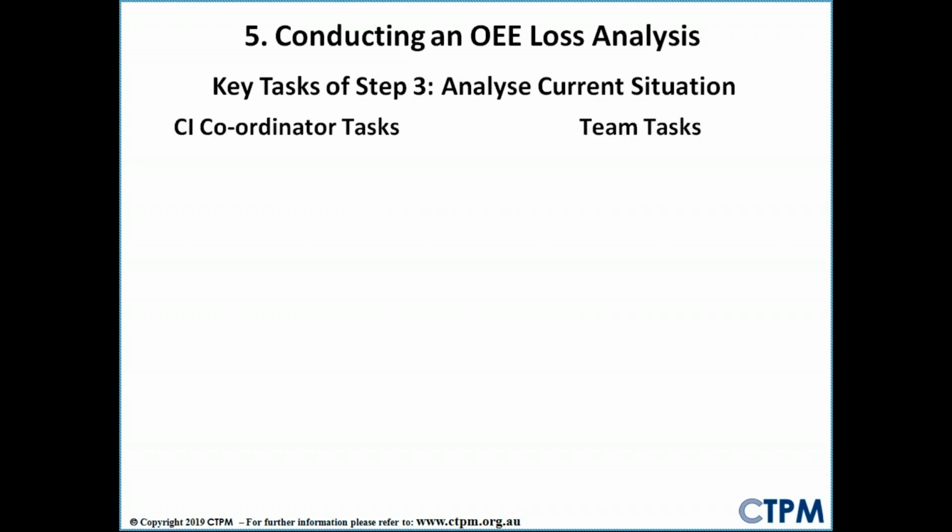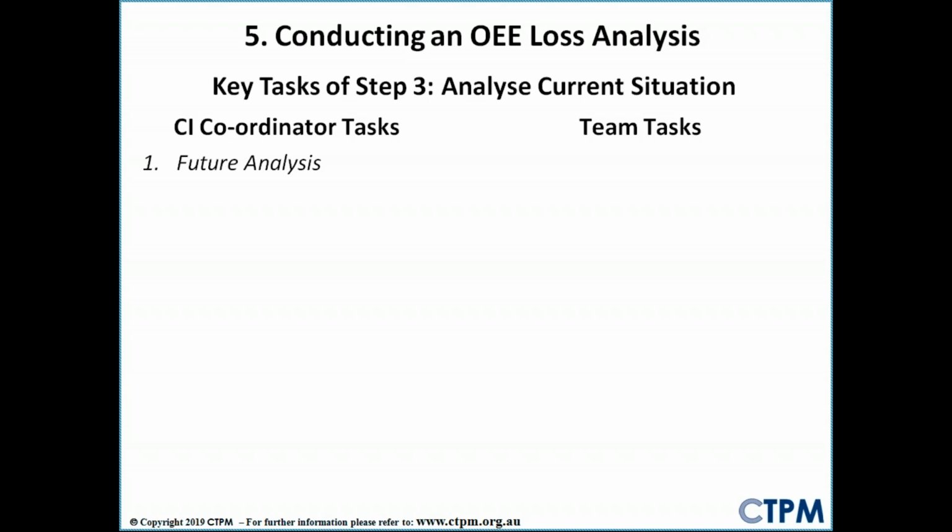We try to get the improvement coordinator, as we'll call it, to do some tasks before you actually kick the team off, and then you have tasks that you want the team to do. We used to get the team to do the whole lot, but as we realised we had to do more and more things, it became too daunting for the team. So we tend to do it, and if called upon, we'll come and help the coordinator to do it. There's a list of 10 of these, so let's go through them very quickly.